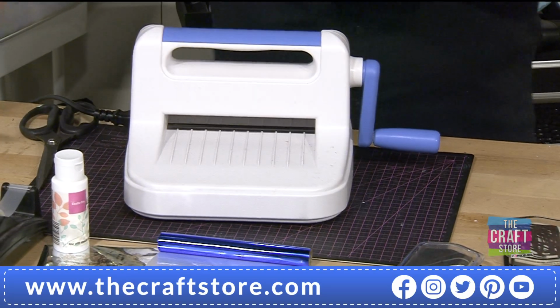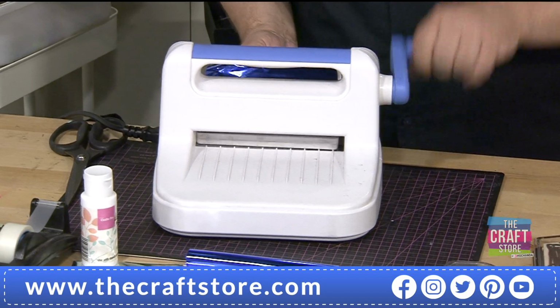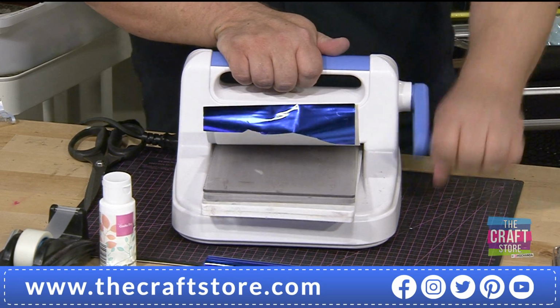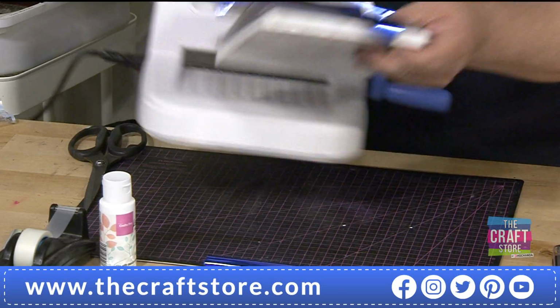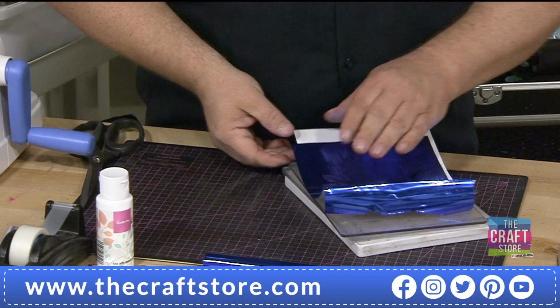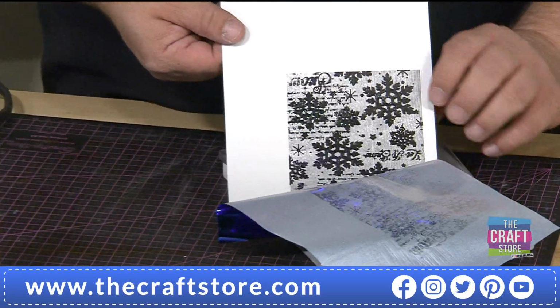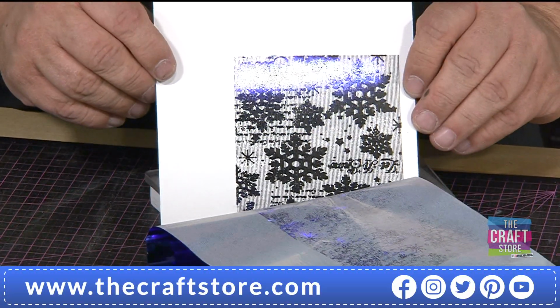I like how easy it is. It's seriously so easy. It's crazy, and the fact you can use any stamp, any stencil from any company, I love that. So, right, can you see there? It's not really picked it up fully.